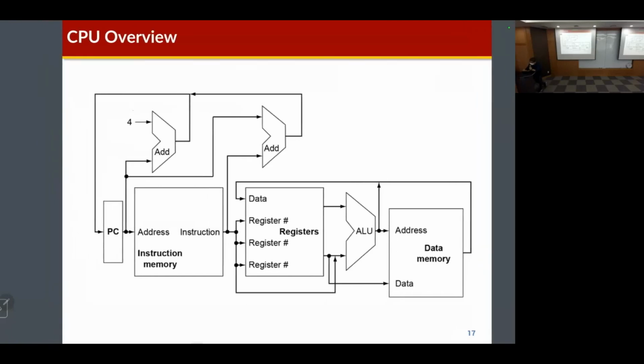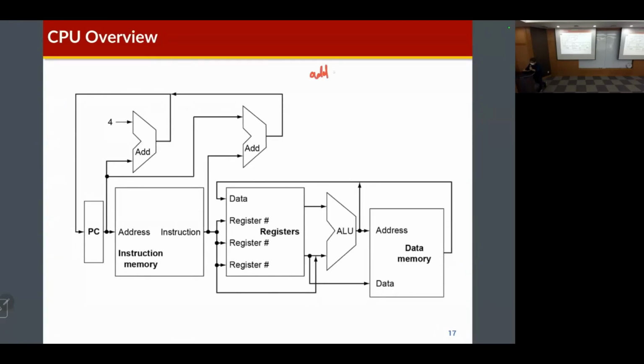In the previous example, I explained the add instruction, add x1, x2, x3, and the required processes: instruction fetch, instruction decoding, execution, write back, and also the memory operation. During instruction fetch, we need to access the memory with the program counter, PC.